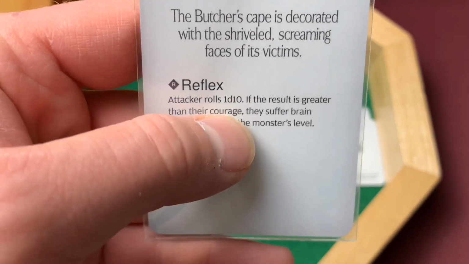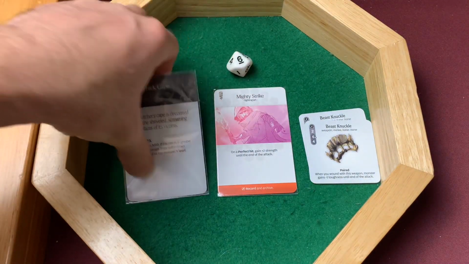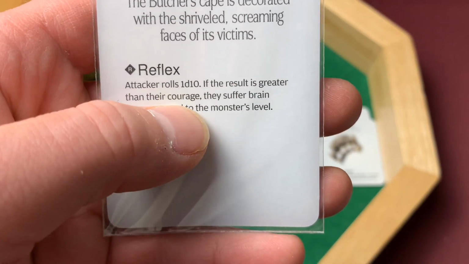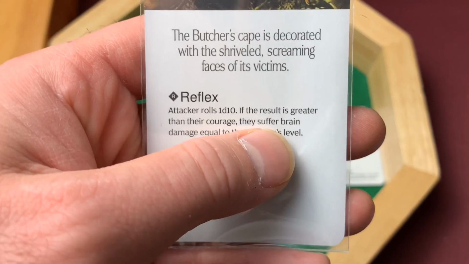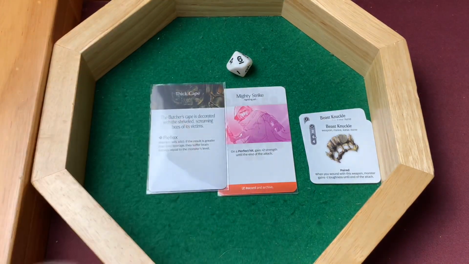Of course, my reflex is going to fire off. I'm going to roll a d10, and we got a 6. So it says here, if the result is greater than their courage, and the roll was greater than the courage that he has, which is, what, 0? Probably 0. It's 0. Then he's going to suffer brain damage equal to the monster level. So let's go ahead and do that.